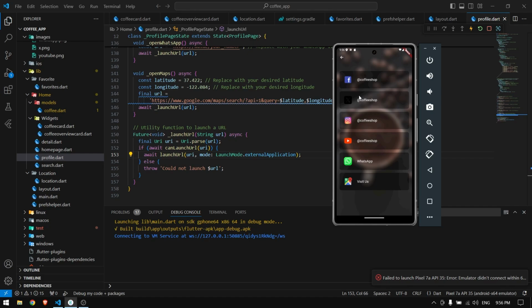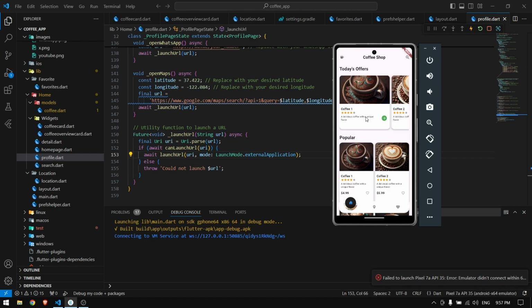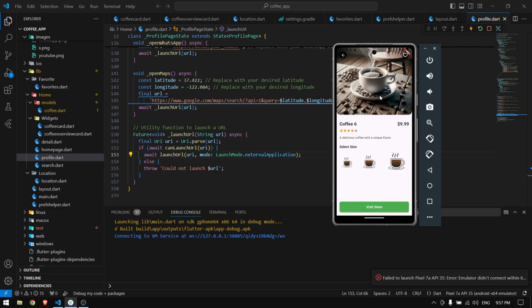So it works fine, but every time I click on this, it opens the browser and then the computer runs out of memory and I had to restart the computer. Even though I changed the device, I thought it's because of the emulator, but it gets out of memory and I had to restart. But it really works. Now our application is ready. The map is working, the search feature is working, we have our items, we can see the detail here.